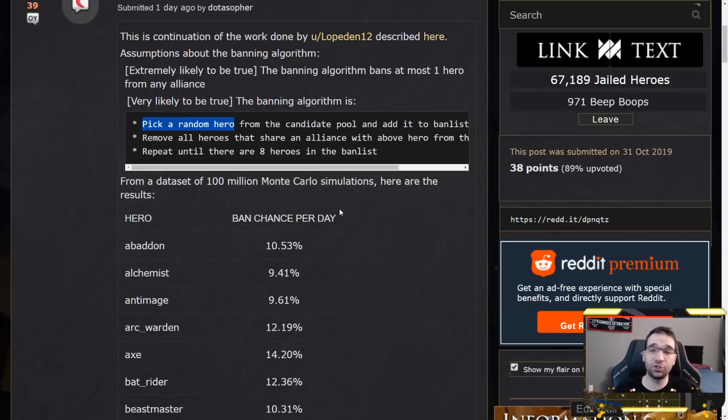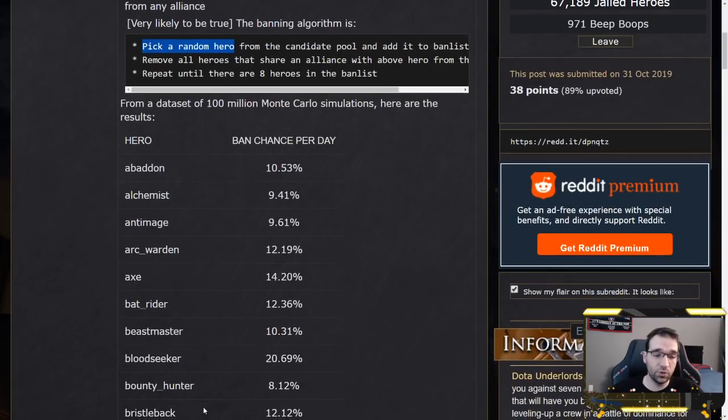So if Juggernaut gets randomly selected, that means Kunkka's not going to get banned. That means Axe is not going to get banned. That means all of the other warriors and Brawnies are not going to get banned on that day. You just have Juggernaut take the fall for everybody. The problem is, a unit like Bloodseeker, who has very few units that share an alliance with him, has nobody to take the fall for him, so every single time they pick a random hero, he's probably going to be in the pool.